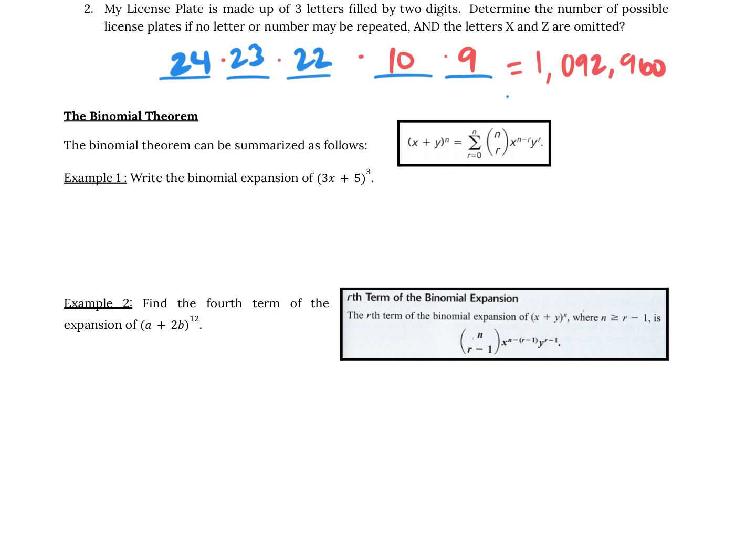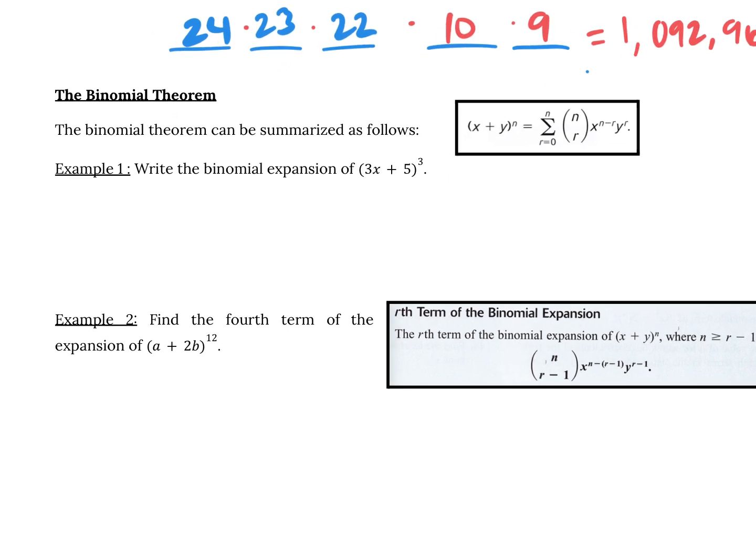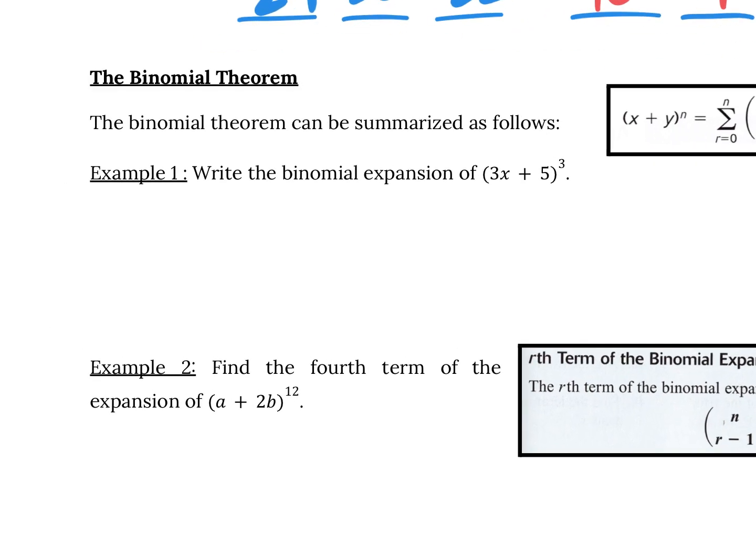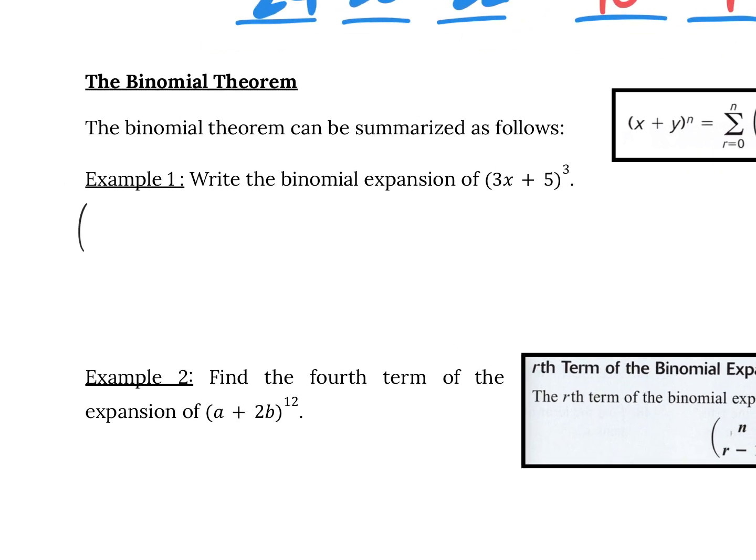And then the last thing is the binomial theorem, also on your gold sheet, which will be multiple choice on your final. All you have to do is pick the correct answer. So we are going to expand (3x + 5) to the third power. Always start with your exponent, which is 3 in this case. So I've got 3 choose 0 times my first term, 3x to the power of 3, times 5 to the 0 power. And then we just work our way down.